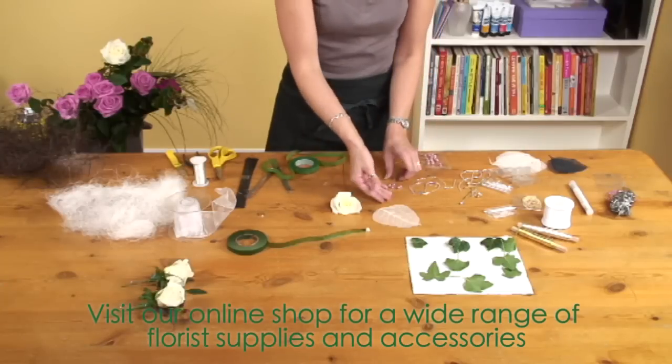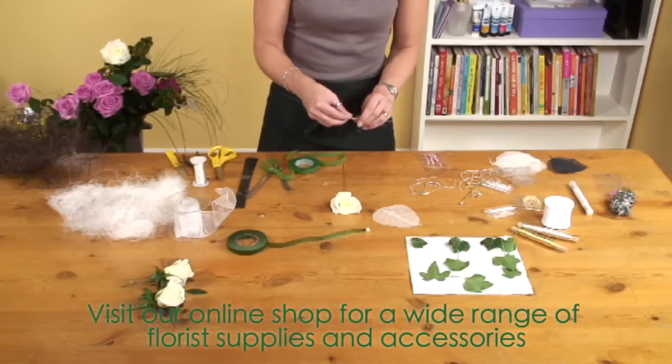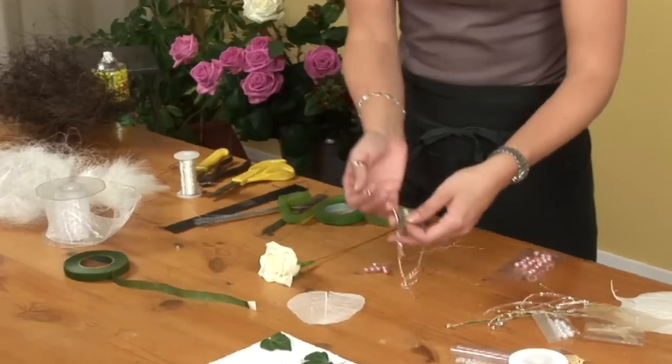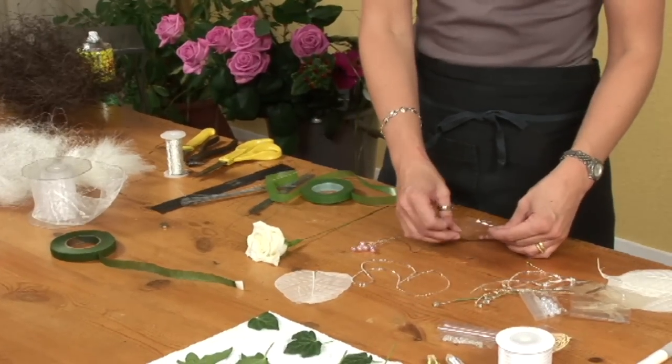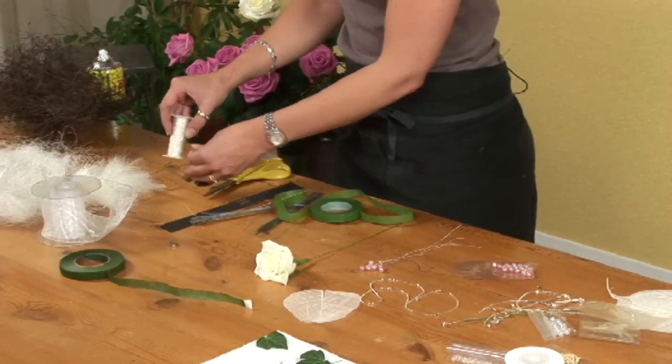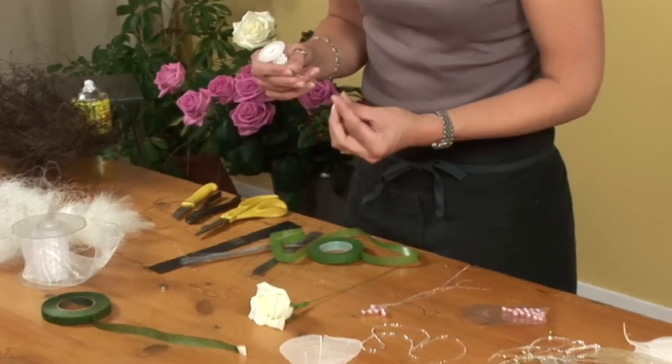Apart from your wired rose, you'll also need a skeleton leaf, some pink beads, and 2 different weights of bullion wire. Use decorative bullion wire, which is available in different weights and on reels or in coils, to wire up your pink beads singly.